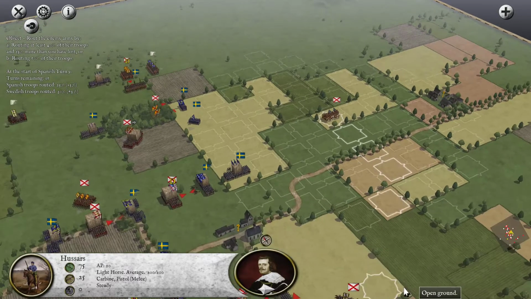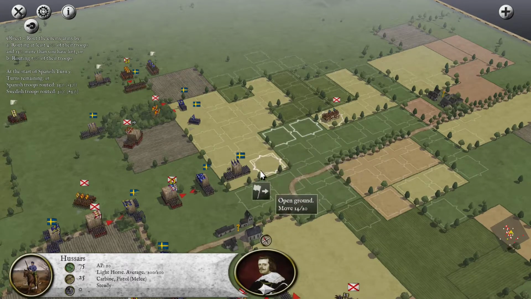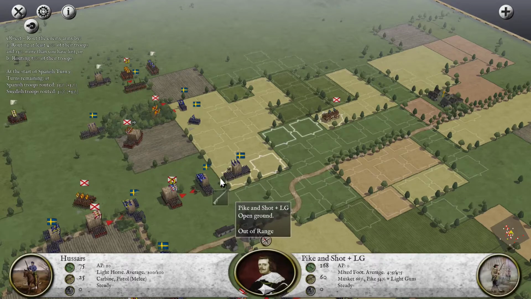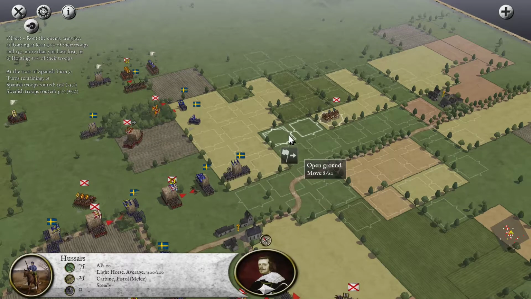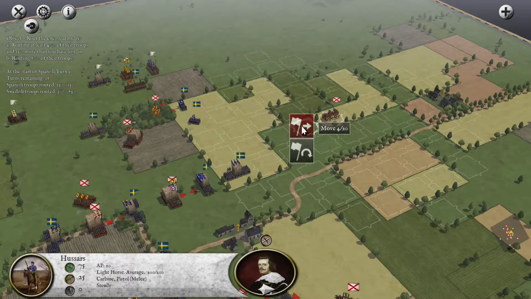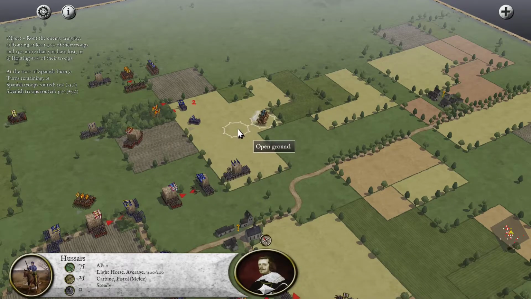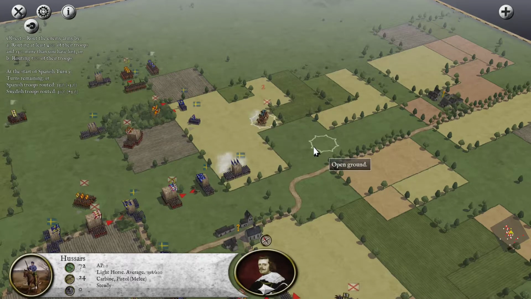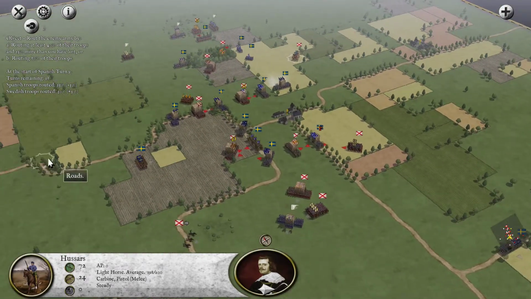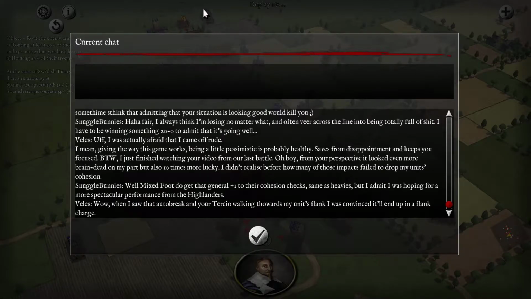Next up, I might need my light cavalry to prevent a flank on my later tercio by this pike and shot plus light guns. He'll probably block it with a commanded shot, but we have got to try. A very close match. Next turn.